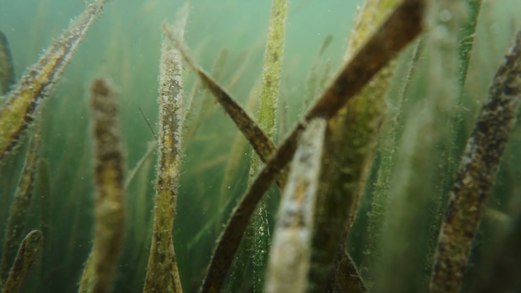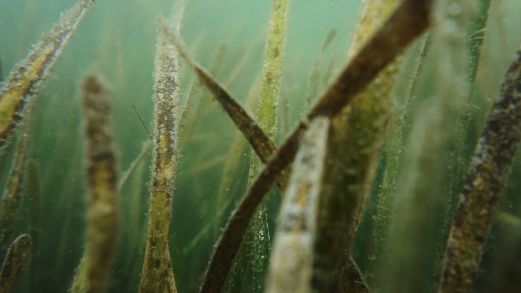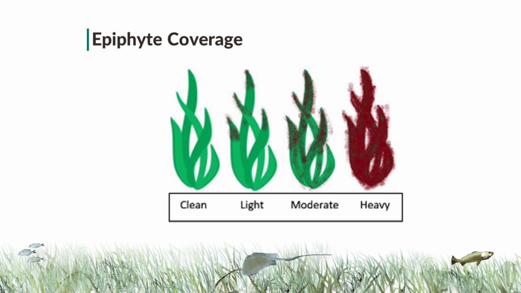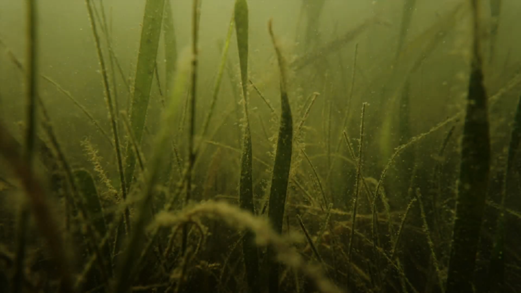Epiphyte density also uses a subjective assessment of what is growing on the seagrass leaves. Completely clean leaves, without any observed epiphytes, are scored as 1. If less than about 1/3 of the leaf blade has epiphytes, the condition is described as 2 or light. A moderate epiphyte load, a score of 3, will have from 1/3 to 2/3 of the leaves covered. A heavy load is described as being greater than 2/3 of the leaves covered with some type of epiphyte.